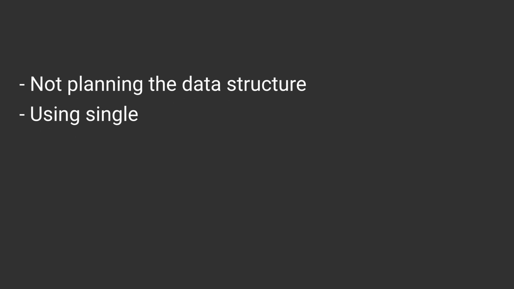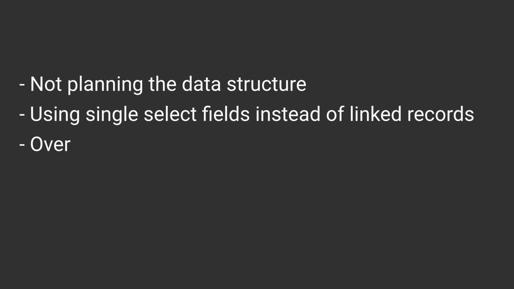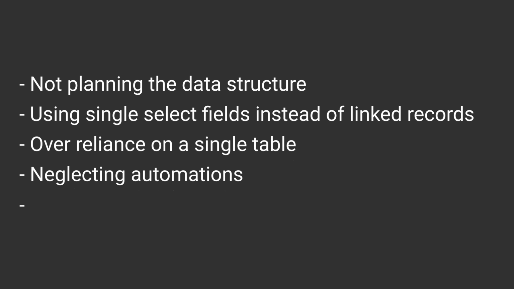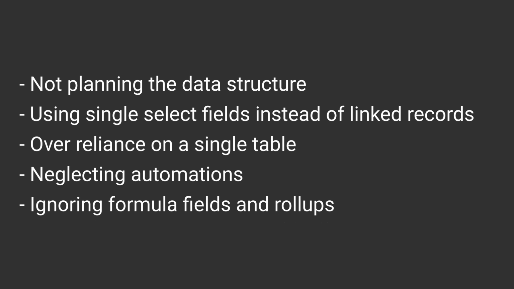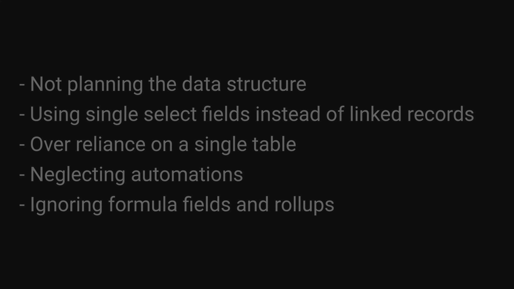In this video, we'll go through 5 common mistakes that I often see that impede the development and use of an Airtable base and solution. The 5 mistakes we'll be discussing today: not planning the data structure, using single select fields instead of linked records, over-reliance on a single table, neglecting automations, and ignoring formula fields and rollups. I'll go through each of these in more detail, starting with number 1, not planning the data structure.